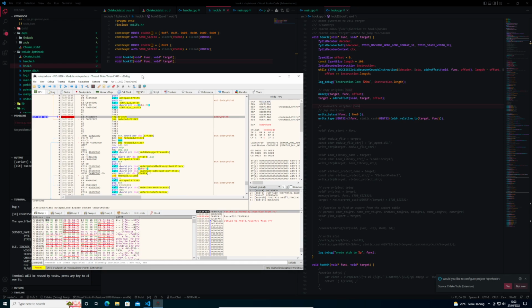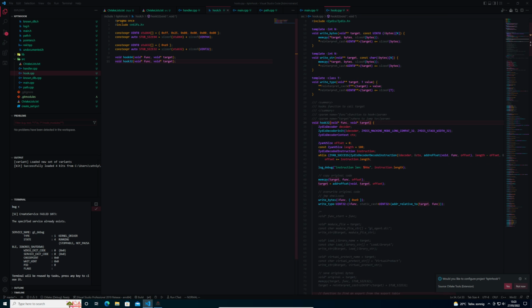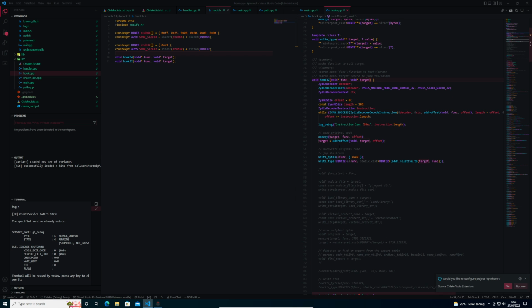What? Let's see why that is. So we get the target where it should jump to, and target. Oh yes, I know why. I understand.